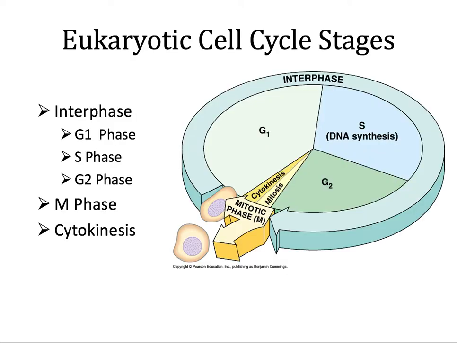This is the eukaryotic cell cycle, which we're going to take a look at next, but we'll just mention it briefly here. So there's an interphase part of the cell's life, which is divided into G1, S, and G2, and we'll look at what those are. But basically, in interphase, a cell is going to grow, copy its DNA, and get ready to divide. And then you have this phase over here, the M phase, which is mitosis, which is how you're dividing the nucleus of a cell. And then you have cytokinesis, which is how you divide the cytoplasm in a cell. And we'll take a look at all of this so it makes more sense in the next lesson. But I just wanted to give you an overview of how this fits into the human life cycle.